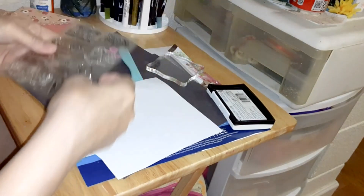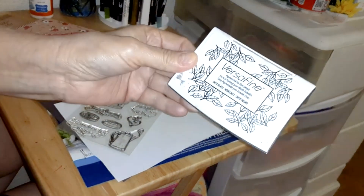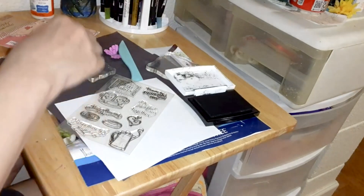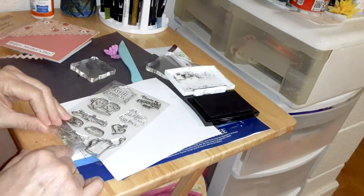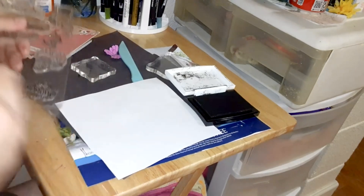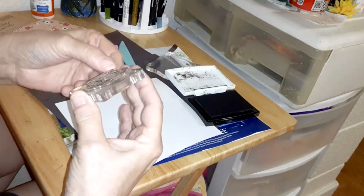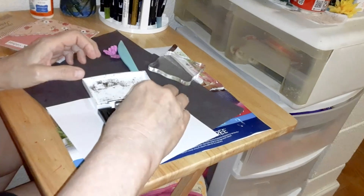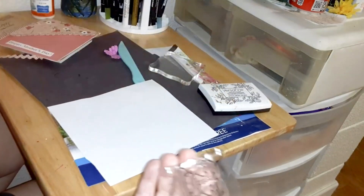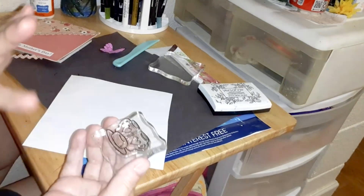Let me show you if you don't know how to use a stamping block and stamp. I've had this ink for a while — it's called VersaFine. But you can get any black ink you want. I got that all on Amazon. And since this is going to be a tea card, I'm going to stamp out these coffee cups. Press down on that real good, get all of that out. With your stamps, make sure that you wipe them off with a wet cloth so the ink doesn't dry on there.